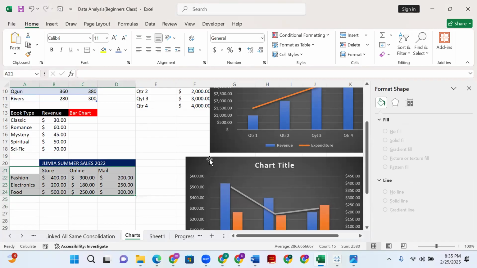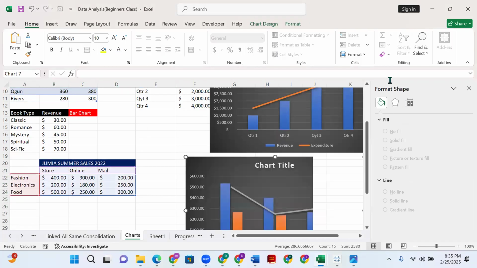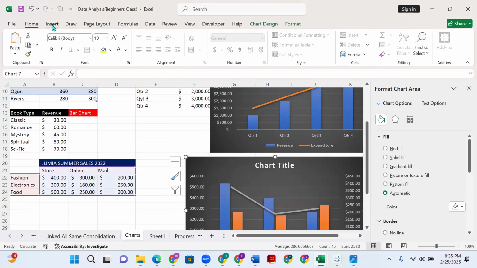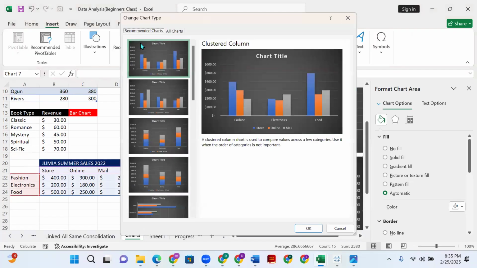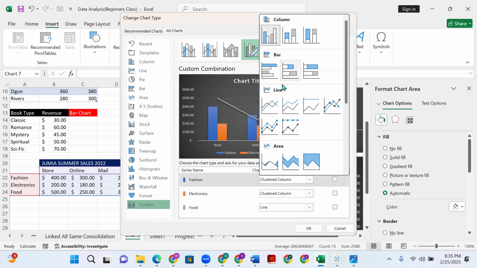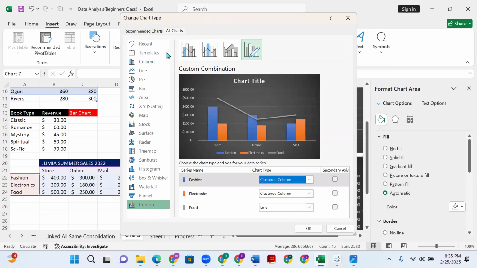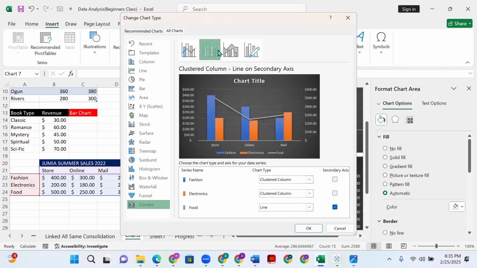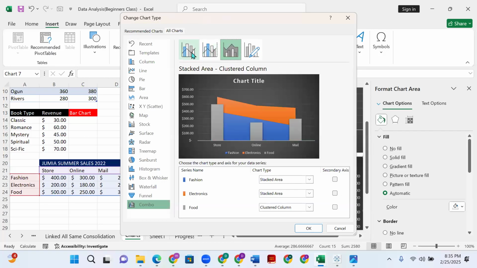What do I mean by trial and error? This was what I was doing. I'll go to insert, I choose combo, then I will begin to look at what goes best. They can give you options above here. You can choose from these options. Are you seeing it? I hope everyone can see this. You can choose from this option here.